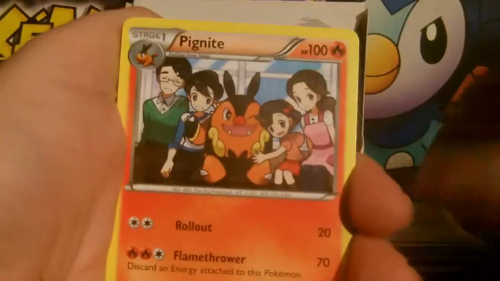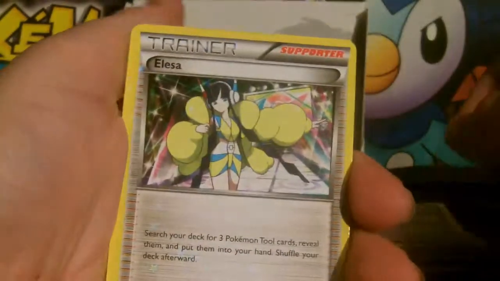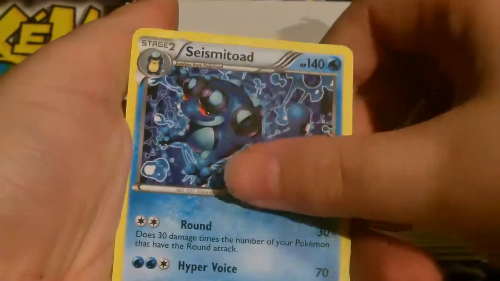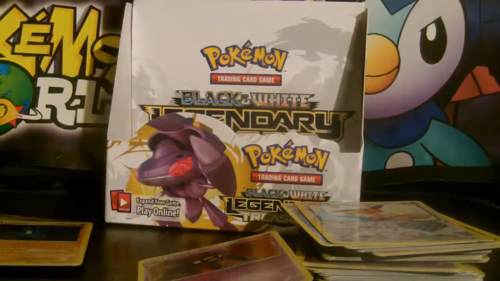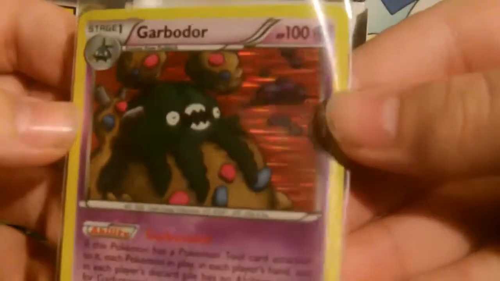Okay, so we've got Swoobat. I'm muddling up my words now. So yeah, Pignite, Gible, Solosis, Trubbish, Zoroark, Radiant Collection, Garbodor Holo, Seismitoad, Eevee. Damn you, Eevee, your cuteness. Damn it. Okay, and my cards are going sideways. I don't really like Garbodor much at all, but I'm going to put it in a sleeve, purely because of the redness at the back. That's pretty cool.